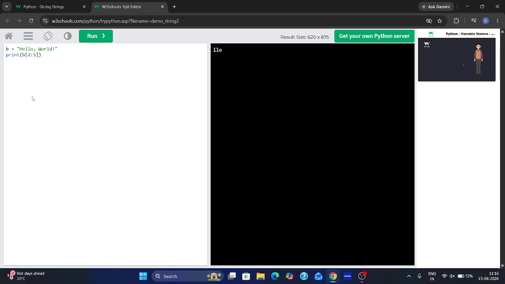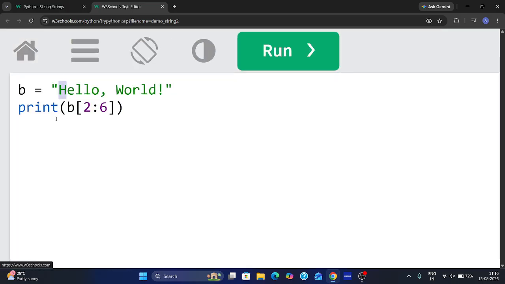What if I write 6 here? Please think about this question. You have to know only two things. Remember two things: first index is 0, and for the ending, whatever value is given, like 6 or 7, you have to take the previous one.